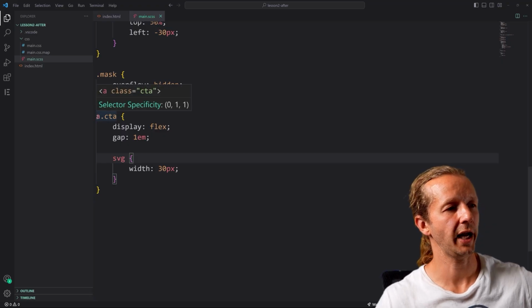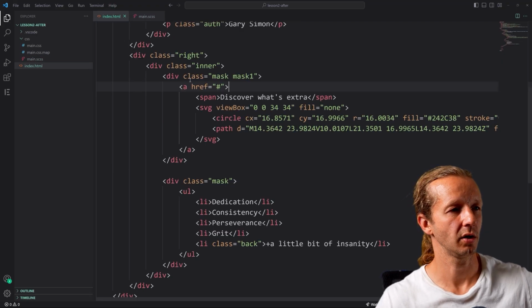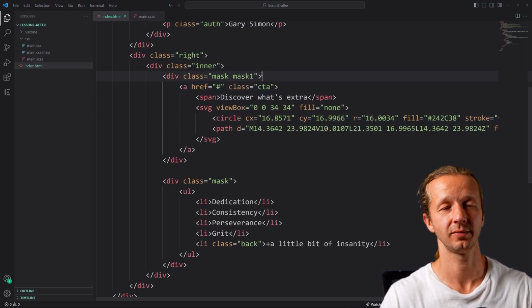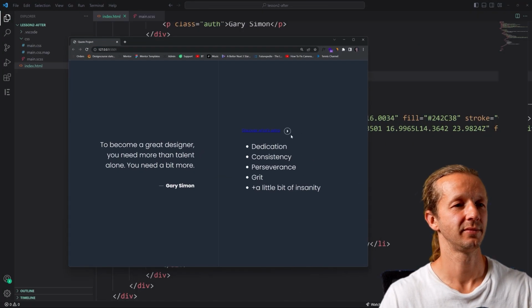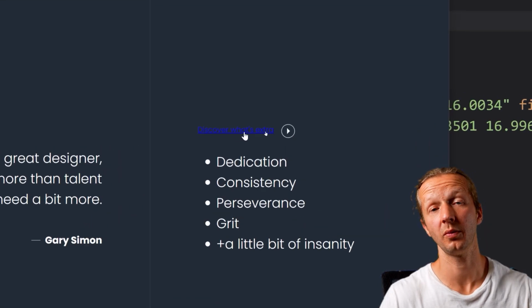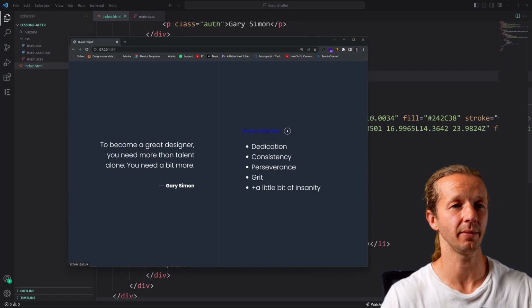So we have our a.cta, which is up. That's why I never put a class. That's why it didn't work. There we go. Yep. So you want to check those things. Now you can see it's right here. Oh, the reason we made it white, by the way, is because default hyperlinks are blue.